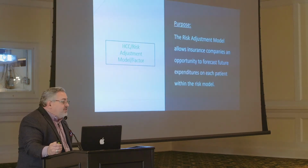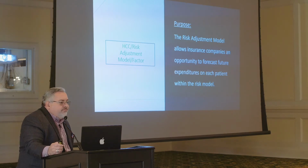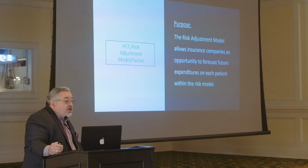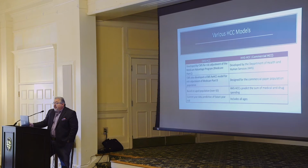The entire purpose of this model is just to forecast future expenditures. There are different programs. There are 5 separate ICD-10 coding models. We primarily are going to use the CMS model, or HHS model. Medicaid in this state is going to roll out a model called the CDPS. So if you're a pediatrician or an obstetrician, a lot of the codes that you bill for don't necessarily have HCCs, because Medicare doesn't treat those kinds of patients. If you see people in the exchange plans, every program has an HCC value for something, and it's all just to project future expenditures. It's been around for over a decade.